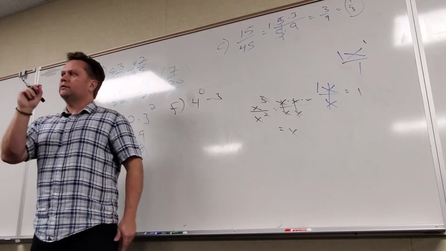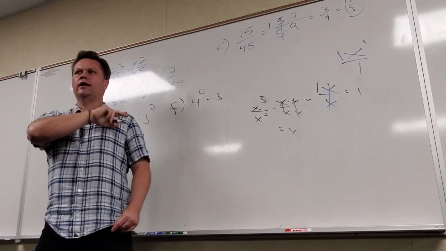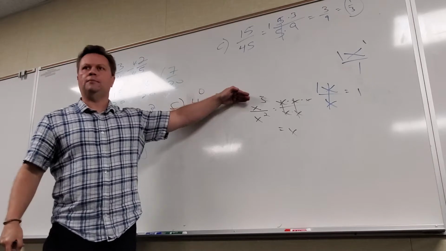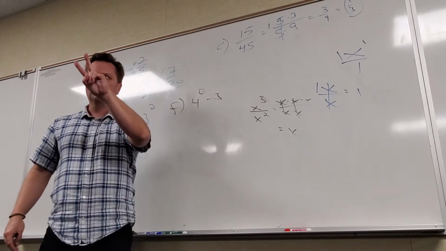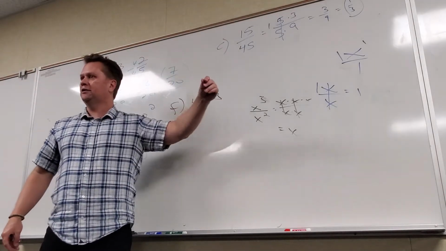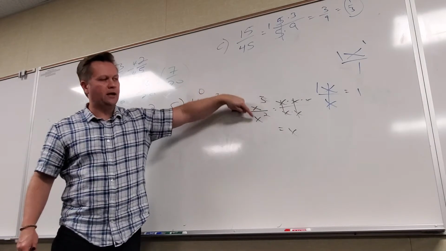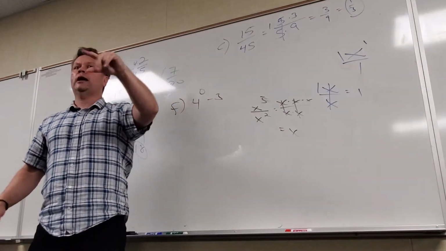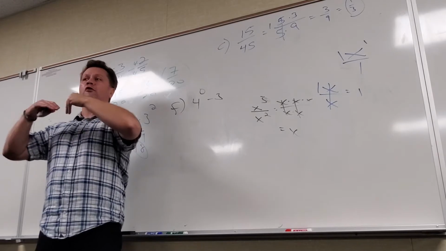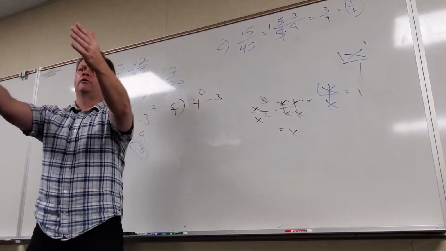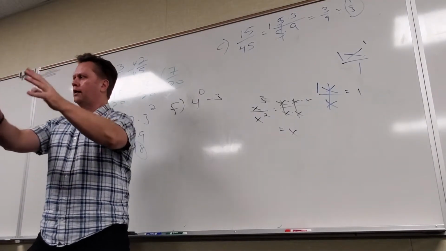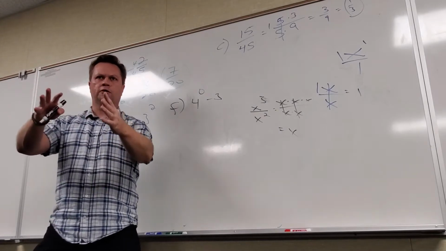Some people might say, well, how did division become subtraction? That's not at all what I'm saying. 3 x's are on top, 2 on the bottom. 2 cancel, so that is losing 2 x's. So the shortcut is when you divide like bases, you can just subtract the powers. Does that sound at all familiar? We will focus a lot more on power properties later. So if you don't quite get that, hopefully it sounds familiar.